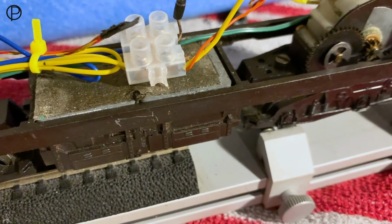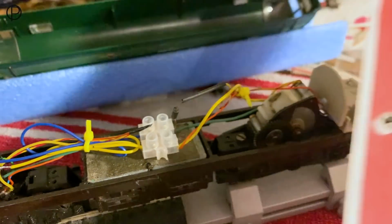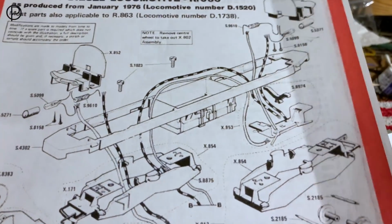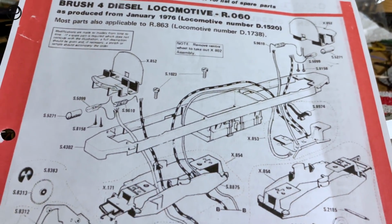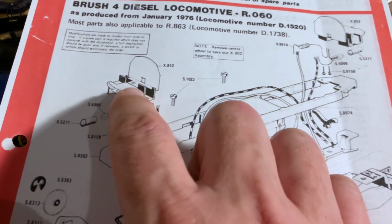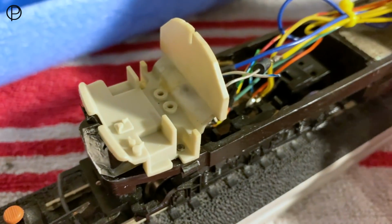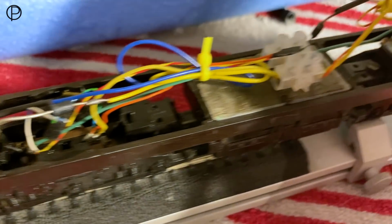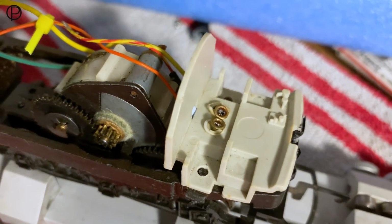So if we just have a quick look at the instruction sheet. Actually, the instruction sheet doesn't appear to show the metal weights, but that's how the wiring should have looked. And I think I'm missing a couple of little brass rivets in this seating unit on this end, so I've had to wire directly to the bulb, whereas they're in this end but sort of melted away if you look.